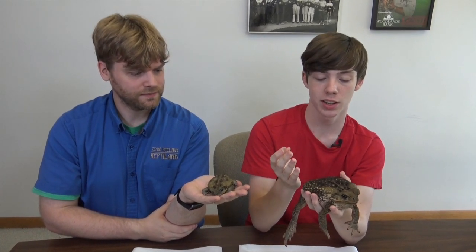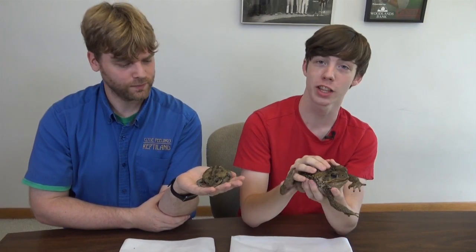As you can see, we are holding the toads with our bare hands. Because they're amphibians, you want to make sure that you wash your hands before handling them so that you don't transfer anything toxic to them. But likewise, since they are a poisonous amphibian, you also want to wash your hands after working with them. While the toxin won't be absorbed through your skin, if you rub your face afterwards — such as rubbing your eye or getting it around your mouth — it can cause harm. So make sure you wash your hands thoroughly after handling these animals.